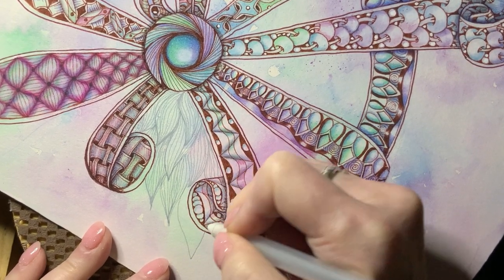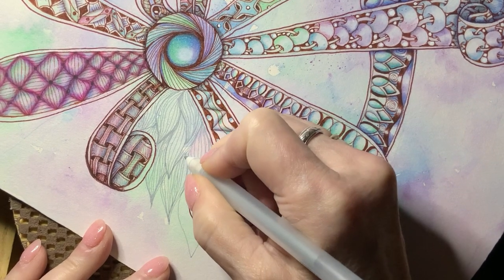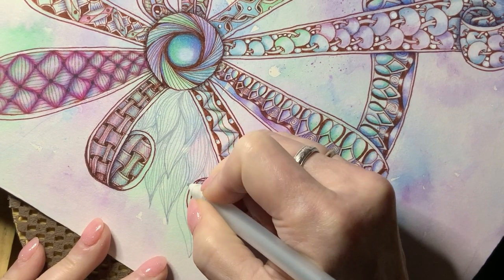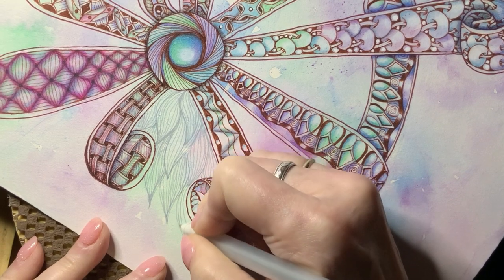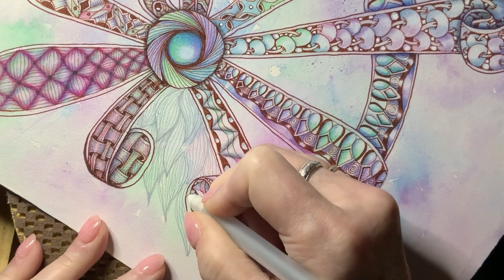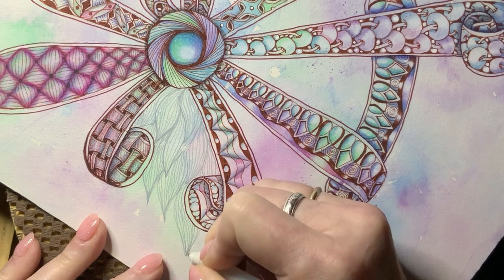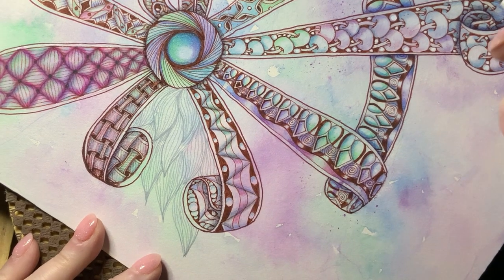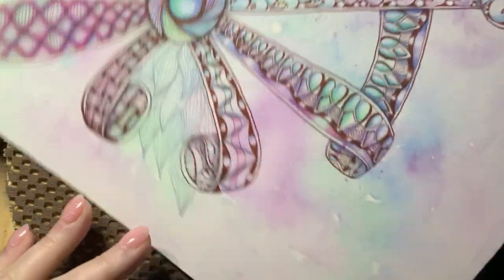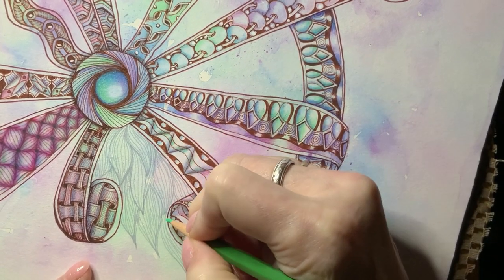I know I have a lot of beginners, and if you are a beginner, I'm really proud of you for doing this project with me. It has been intermediate to hard level wise, and so I'm really proud of those of you who have done this with me. It's not that it's really difficult, it's just very intensive.